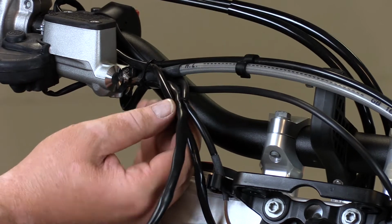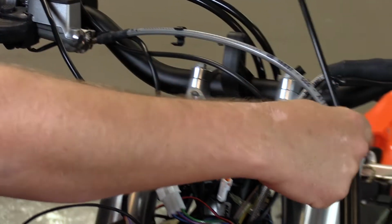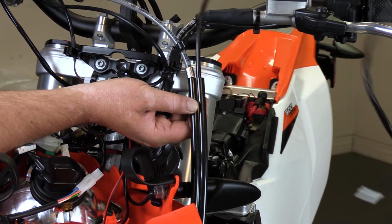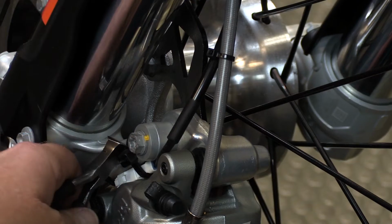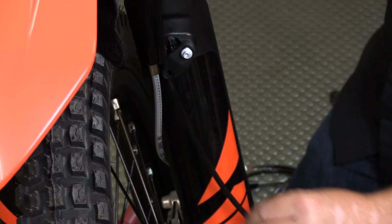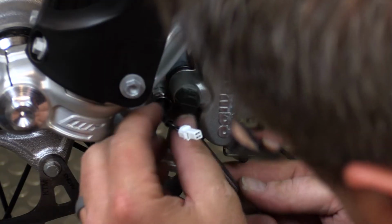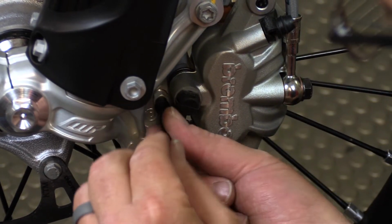Next up, we're going to be tackling the vehicle speed sensor, or speedometer. What we're going to do is start at the front brake there. We're going to disconnect and run all the way down to the front caliper. On the way down the fork, we're going to run into this cable keeper. Go ahead and remove these screws so that we can have access to the wire. Then we're going to go down to that caliper where that speed sensor is, remove the existing zip ties, if applied. We're then going to disconnect the OEM vehicle speed sensor using a flat blade screwdriver, and then with a wrench, we're going to remove it from the housing itself.